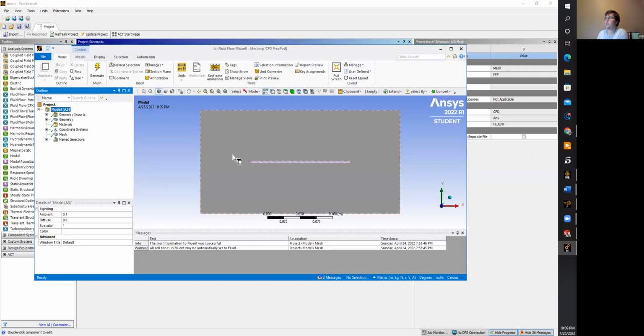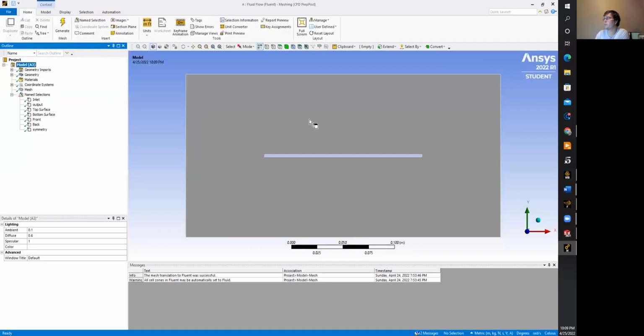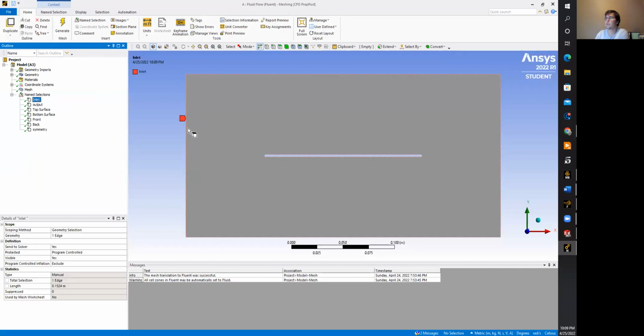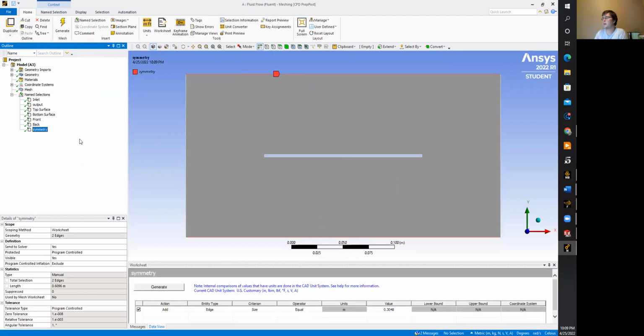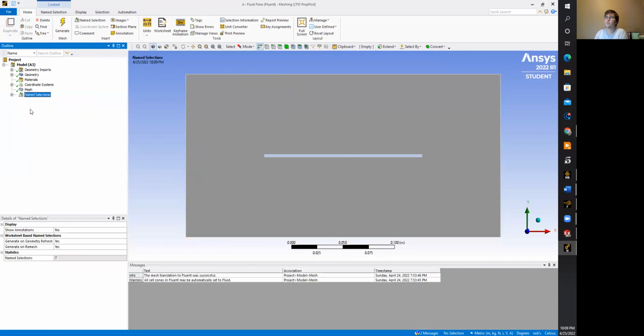All right, so this is where you go and you edit your mesh, or create a mesh if you don't have one. So the first thing I normally do is I make all these name selections. So they're kind of like relations for you to go back and reference and use again. So if I click inlet, it's at the start of my essentially test section. And then here's my plate that's going to be tested. We have our output, top surface, bottom surface, front, back. You can select the whole thing as one. I just decided to do top and bottom. That way, if I wanted to get individual results, I could. And then I named this one symmetry because you have a top and a bottom and they're the same. So we can go ahead and close that.